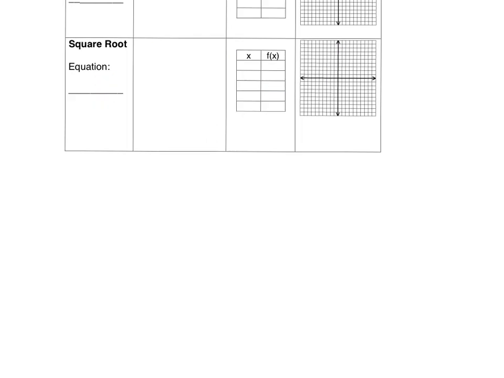All right, next up we got the square root function, which is going to be f of x equals the square root of x. And for this one, I'm actually going to pick my x values a little strategically here. I'm going to do -1, 0, 1, and then 4, and then 9. I pick these since I know I'm doing square root. That's going to come out to 3, 2, 1, 0. And then this one's going to actually be imaginary, which we're not going to graph.